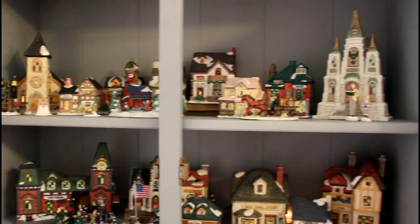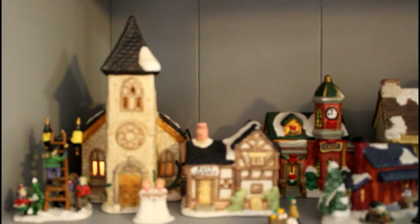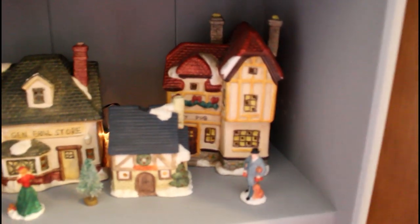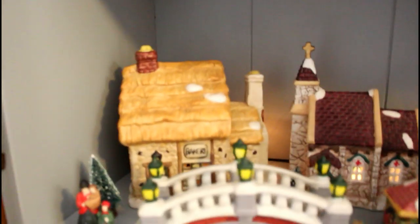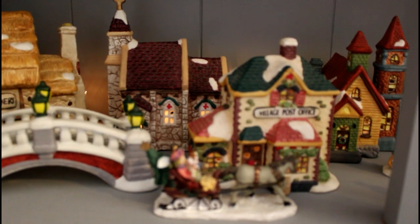We just don't have a place to put it yet, but we have most of it here in this hutch. And I just strung some little battery operated lights in there. And again, it just makes me so happy that we can incorporate this piece of Daniel's family's history, because I have so many wonderful memories of my grandmother and grandfather, my nanny and papa. But unfortunately, I don't have a lot of their things. I have my grandmother's china, which I absolutely just cherish. So it makes me so happy that we do have this stuff from Daniel's family.